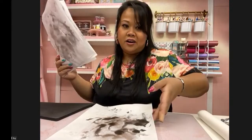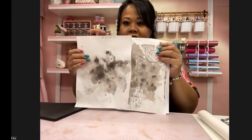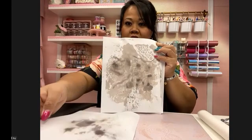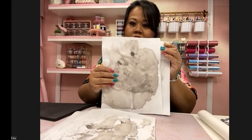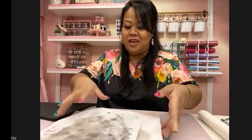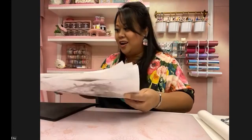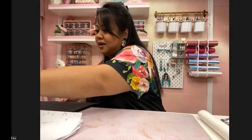All right, so now we're going to let that dry, but I do have some finished sheets that I have done here, and you can kind of see all of them are different. And you can really make it any way that you want. You can either just press it on the plate, or you can take some of the ink and put it on your Ziploc and paint it on. So whichever way that you want your look to come out.